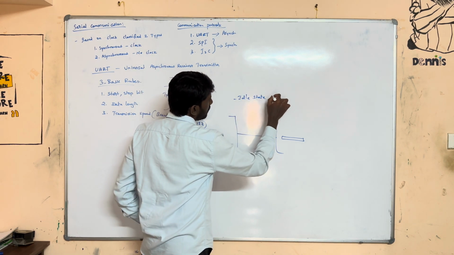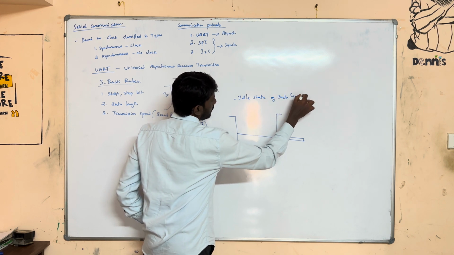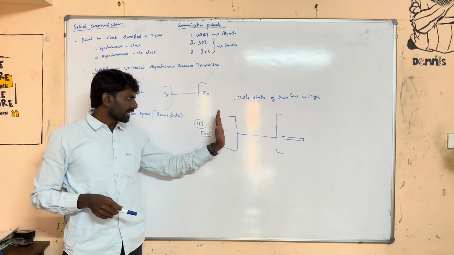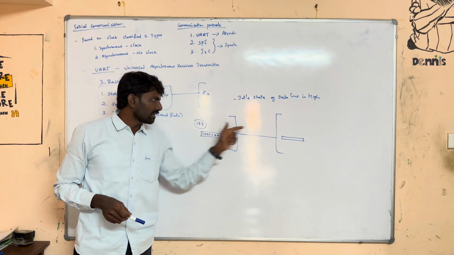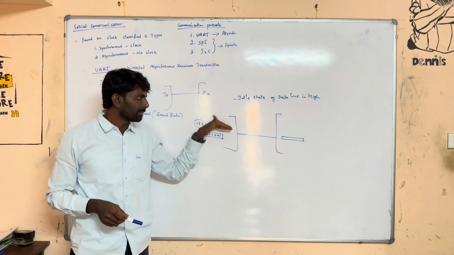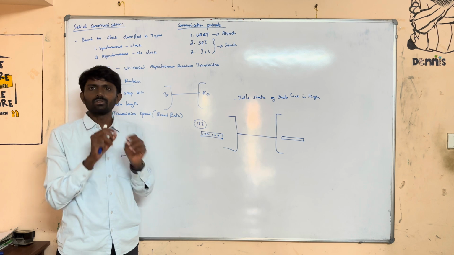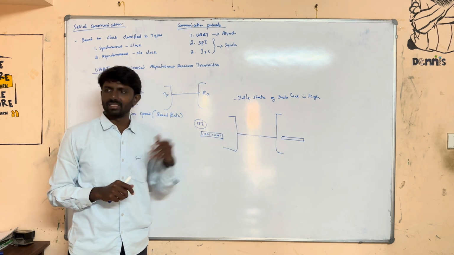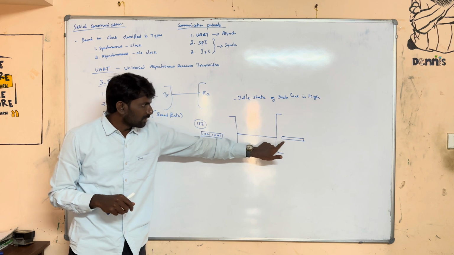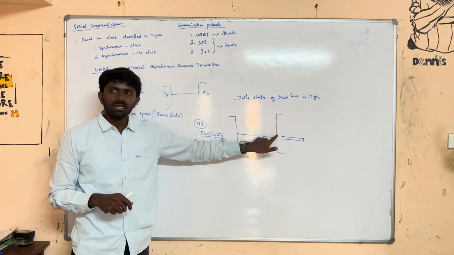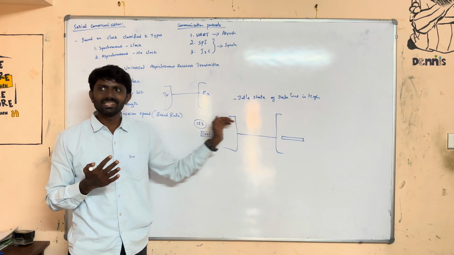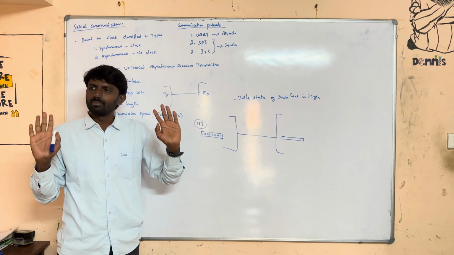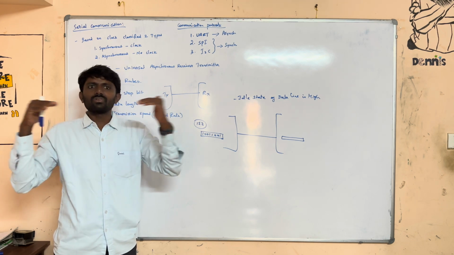So the idle state of the data line is high. It means there is no communication from sender to receiver, this data line will always be high. It means always 5 volt will be going from here to here every time. 24/7, if no data transfer is happening, only 5 volt will keep coming here. So when 5 volt keeps coming, this device thinks he is not sending anything. Correct, no? Because it is always 5 volt coming, the understanding is he is still in the idle state. He is not sending any data. Clear, everybody? So when there is no communication, it is always 5 volt maintained here.